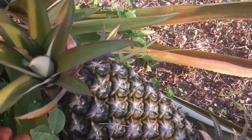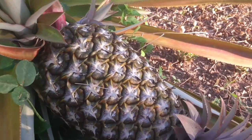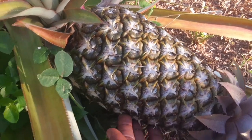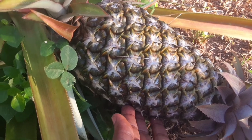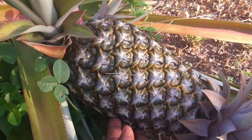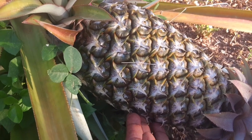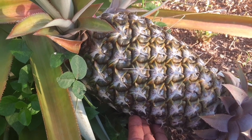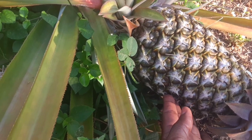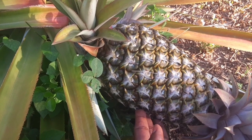These shoots are where the pineapple comes from. This is a lovely pineapple and we call it the cowboy. As Jamaicans, you know, we find names for everything — this bad boy is called the cowboy. It's a very big, sweet, and juicy pineapple. We also have the sugar loaf, the bullhead, and there is another one, very small, but I can't recall the name.